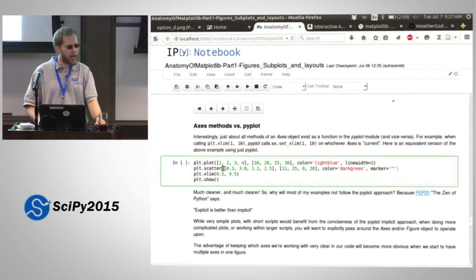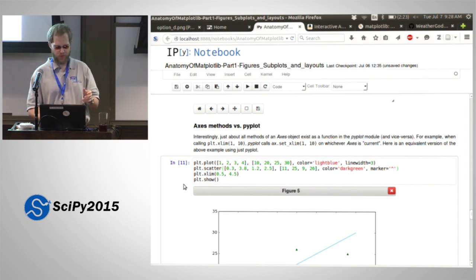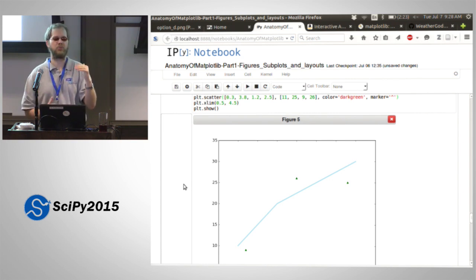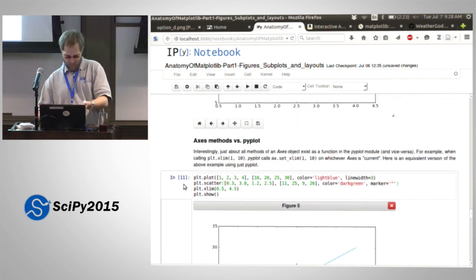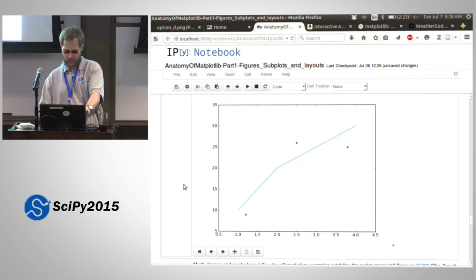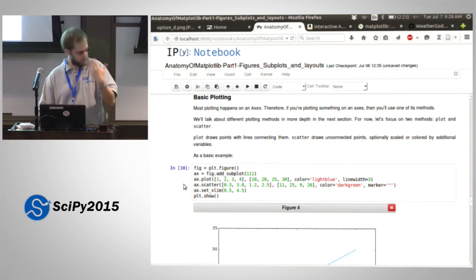For those of you not coming from MATLAB and have no clue what I'm talking about, don't worry too much about it. You use the PyPlot interface when you're doing simple things. When you've got one or two axes and your script is really, really simple, you can, look at that. That's 4 lines of code to do exactly the same plot as the 6 lines of code above it.